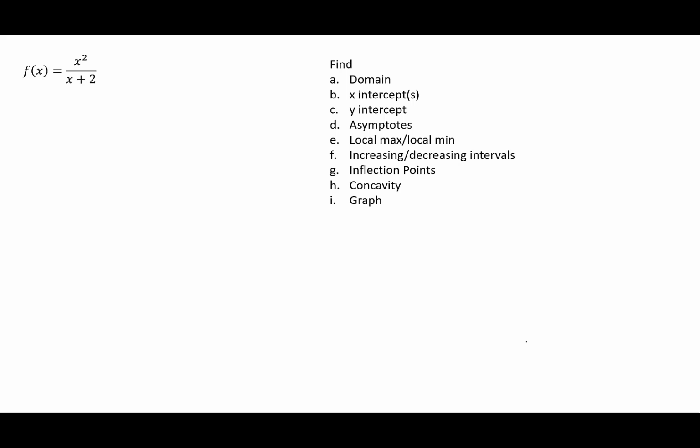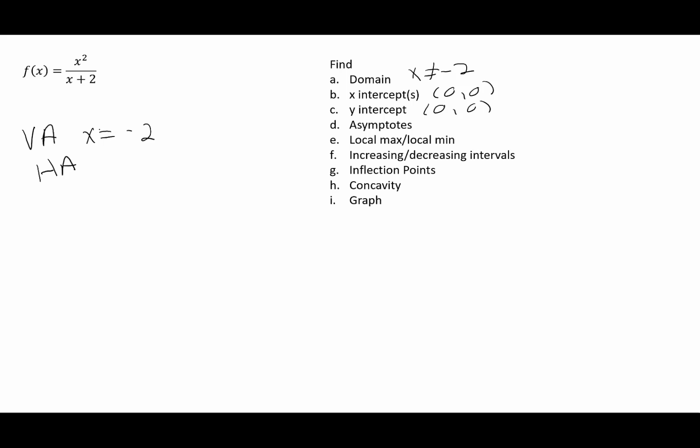This time I have x squared over x plus 2. So we're going to start with the domain, and we can see x plus 2 on the bottom would be equal to 0 when x is negative 2. So we want to say x cannot be negative 2. Remember, that immediately tells me my vertical asymptote is x equals negative 2. I want you to see that connection. X-intercept comes from, well, where is the numerator equal to 0? X squared would be 0 when x is 0. So I'm going to write that as a point, 0, 0, which means the y-intercept is also 0, 0.